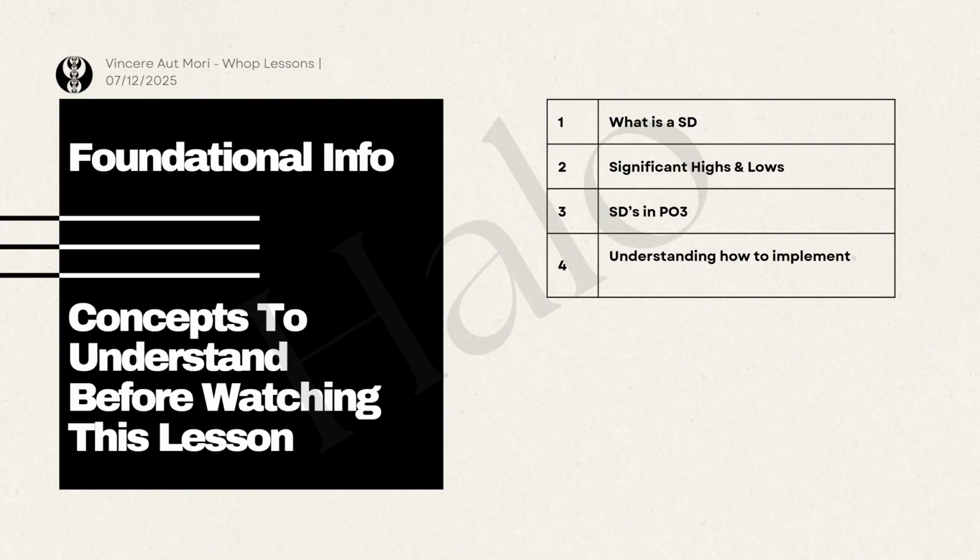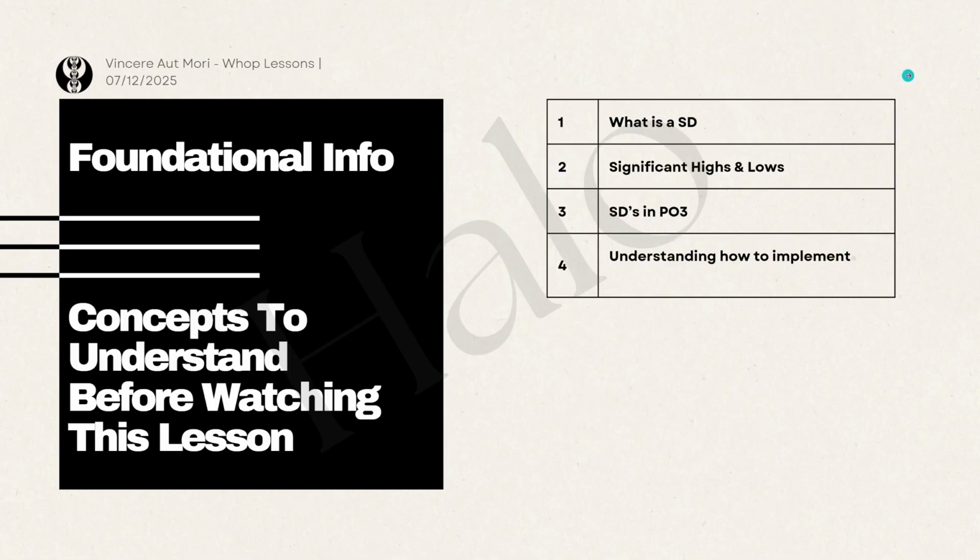I know a lot of you might be surprised by me including power of three in this. And I don't mean power of three as in standard deviation power of three. No, I'm simply talking about the normal accumulation, manipulation, and distribution that power of three provides, right? Which is just a basic understanding of power of three. And I'm going to explain how, if you incorporate swing divergences, power of threes will be very easy to spot. So ideally, you'll be trading quarterly theory using this model. But if you don't trade quarterly theory, you can still implement them, right?